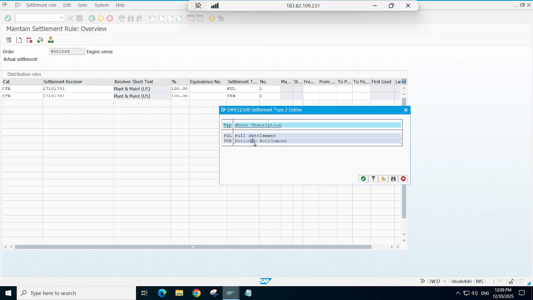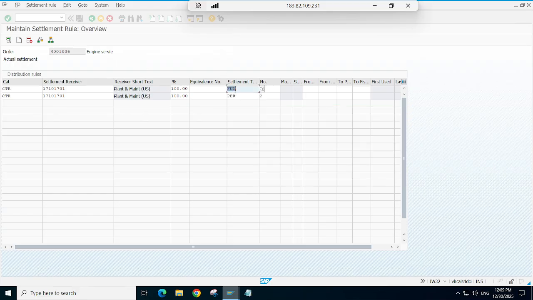Like whatever maintenance you did, at month end, they may do a full settlement for all the orders. That is called periodic settlement. Full settlement is the final settlement. So periodic means doing settlement in the middle, intermediate, is called periodic settlement. This is just for knowledge purpose. Okay, no need to write in the hand note. Periodic settlement. Okay. So now this is done.